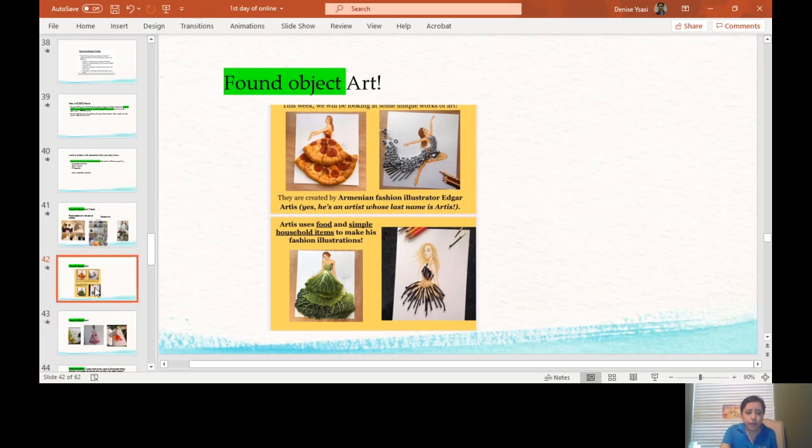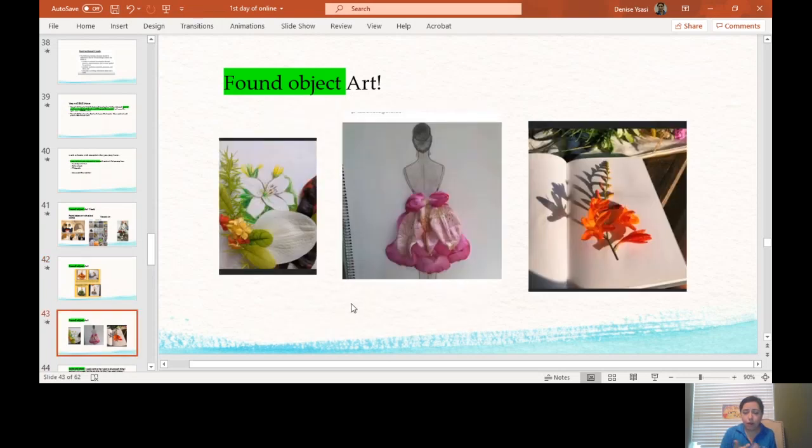Now, there is another example of found object art where you can draw some in, like the previous one, and use the real material. So this is a girl that was drawn in, and her dress is petals from a flower. This is petals from flowers, and then an actual drawn in flower. And then this right here could be considered found object art. As you can see, the shadows along the actual flower, that right there gives a unity aspect of the artwork. So that would be one finished complete artwork.